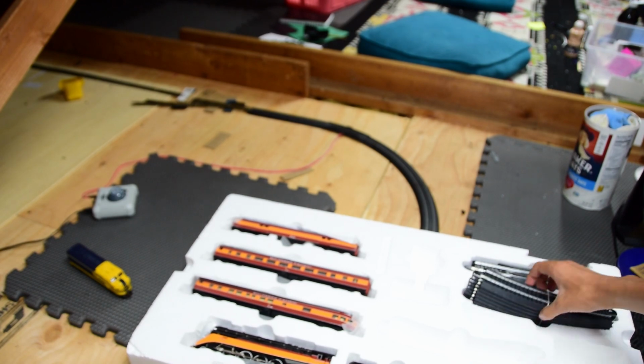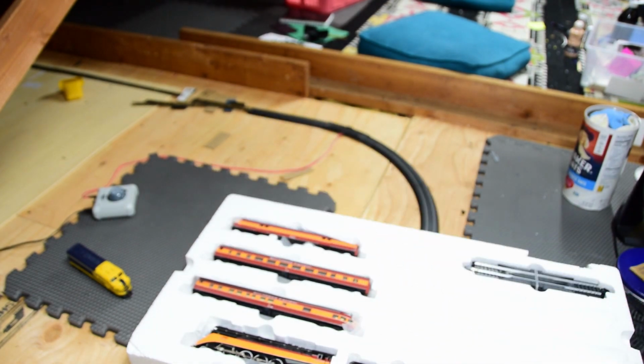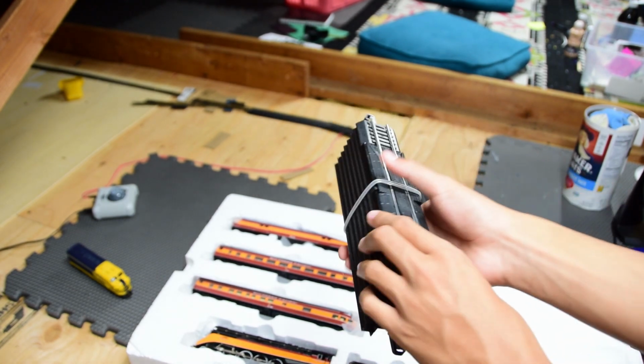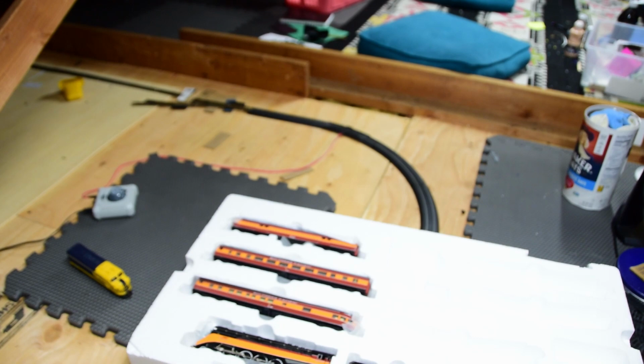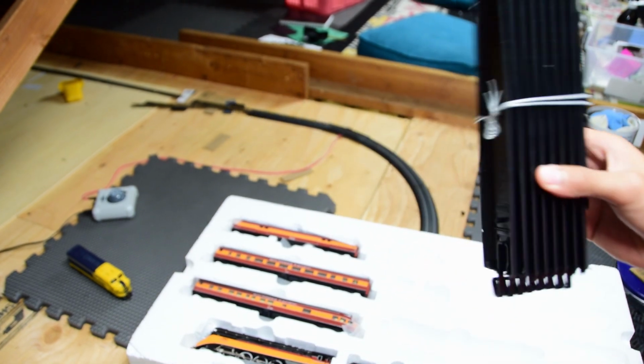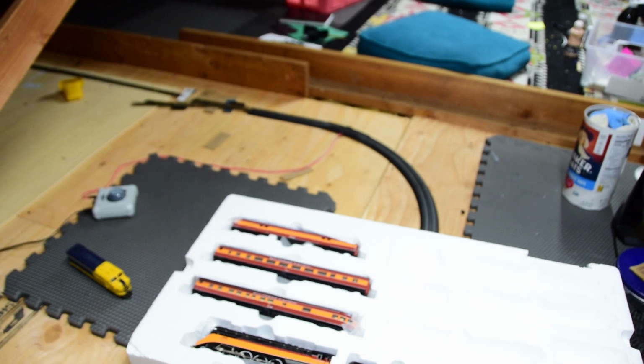Pull out the rest of the track here. Track. Shocking stuff. Track. I know. Crazy. So you get a circle and 1, 2, 3, 4, 5, 6, 7, 8 straight pieces, so that would be very helpful, complementing the 4 straight pieces I already have, plus some other random stuff I actually got for $5 from a train store, but most of it's corroded.